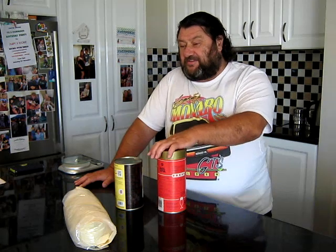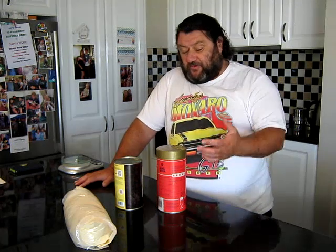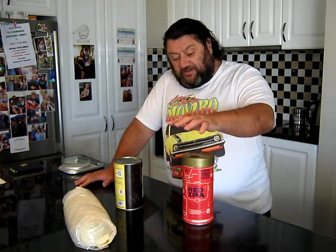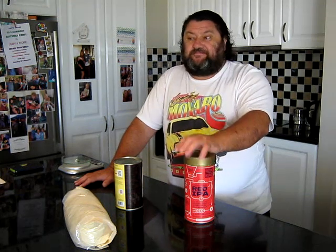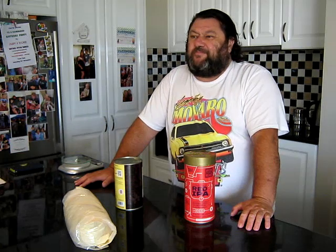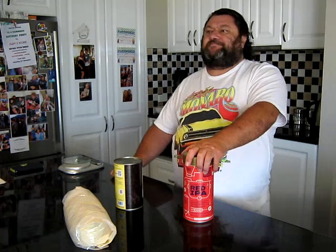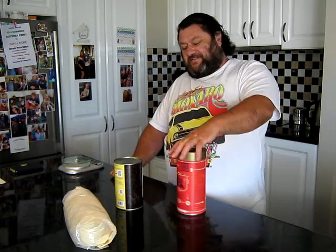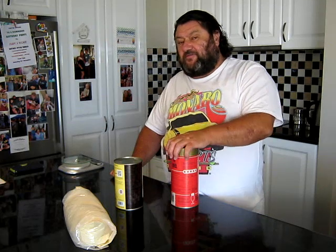I'm really keen to get this done and see what it's like, because they're covering styles unlike anybody's done before. This one today I'm doing is a Columbus Red IPA. Now I've not seen a red IPA ever. I think perhaps Mangrove Jacks might have done one in the pouch. I can't say for sure, but they've got a good variety.